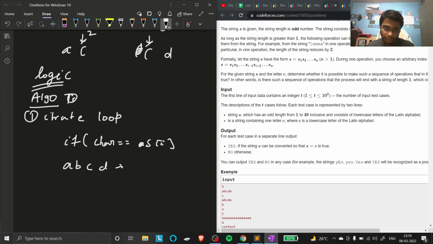Like A, B, C, D, E: if we take C, the number of characters before C and after C, if both are even numbers, here two and two, so both are even, then we print yes, otherwise no. The reason is that if AB is there, an even number, they would pair up and be deleted. Both sides should be even, and if either one is odd, it wouldn't work. So that's the main logic behind it.